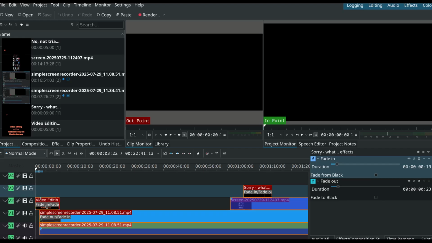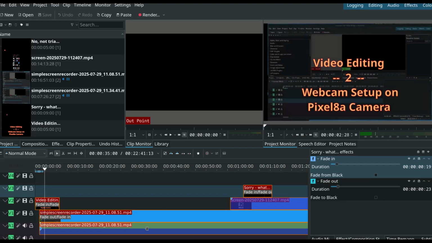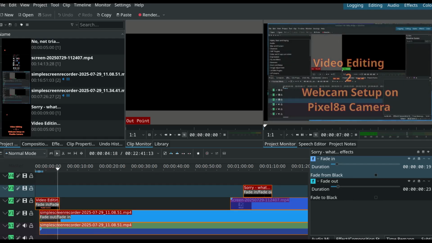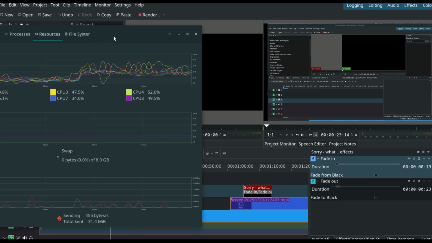So I'm going to get it to work and go back to the system monitor so we can see what that looks like. Alright, so he's starting, and I'm going to mute him so I don't have to. There we go. He's muted now. I don't think there's any other noises coming in. And let's go back to the system monitor, which is right here.